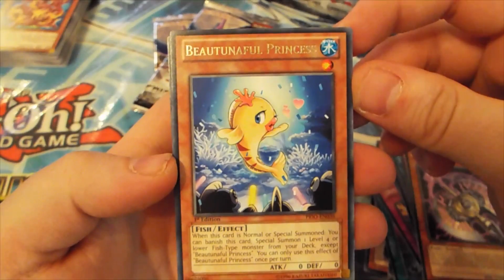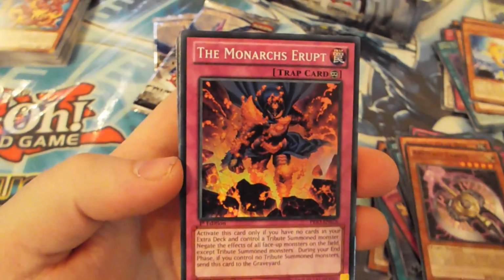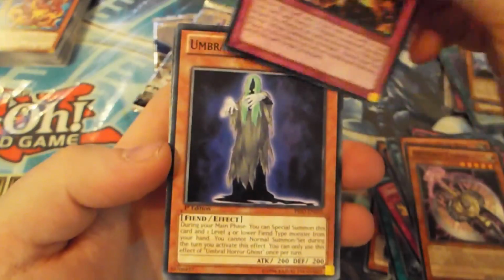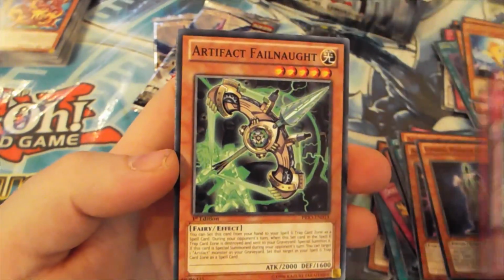Butina Fall Princess. That's a bit random. The Monarch's a Rut. That's the Monarch Trap. It's not too bad. I thought that was an Ultra for a sec. It's not.